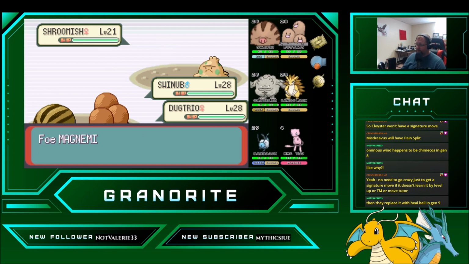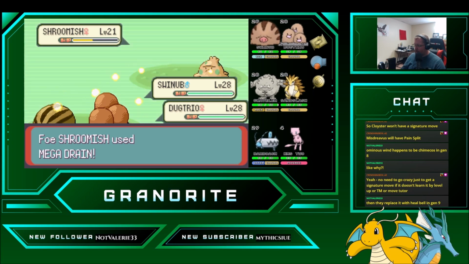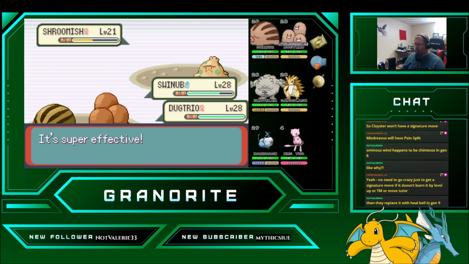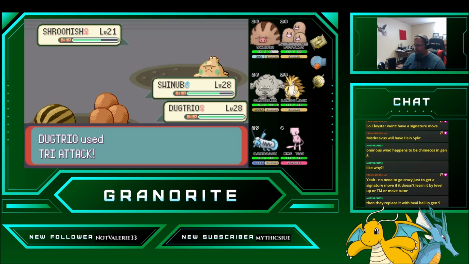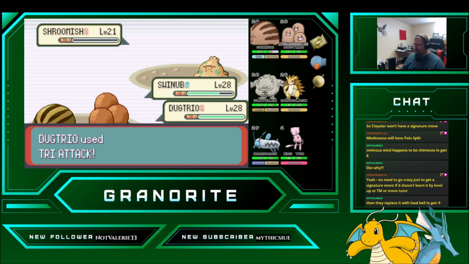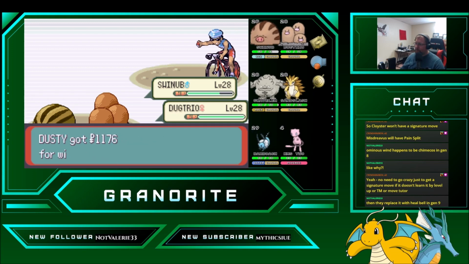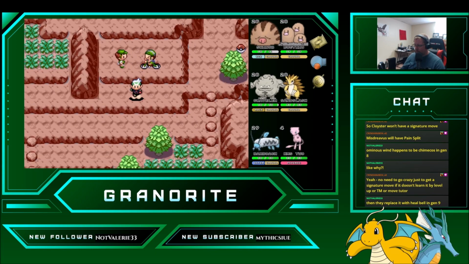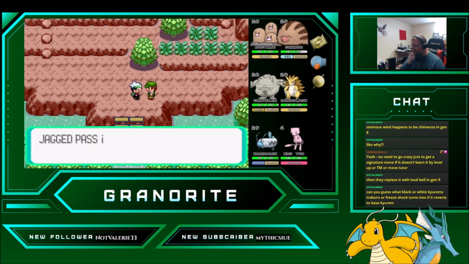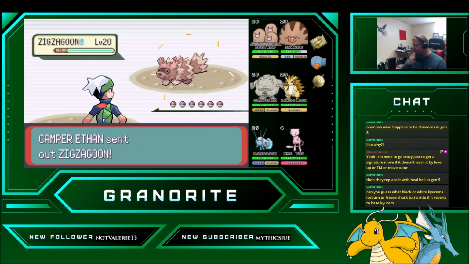The Magnemite is gone. Well, this Mega Drain's going to hurt. Well, that wasn't too bad. Swinub takes those pretty well, actually. My attack is so good on Dugtrio. Oh my goodness. I'm so glad I checked that. Correct. That is correct for Black and White.